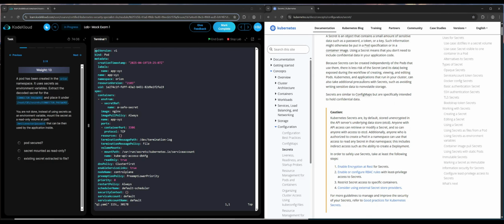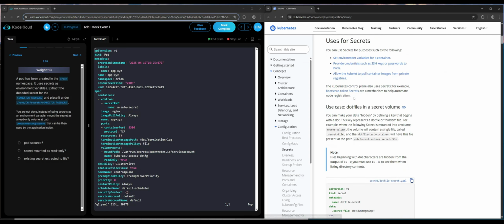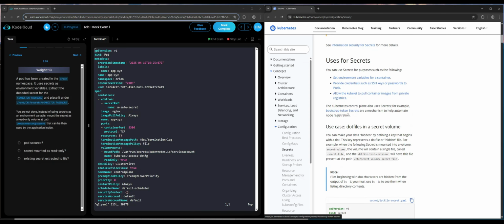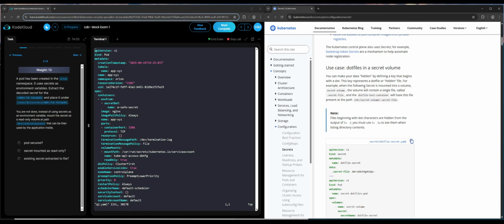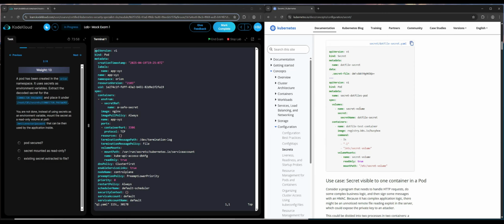And it's telling us how we could mount this. And it's saying you can mount it by doing the mount. So this is the actual answer to the question of how to do it. So we just need to specify the requirements on the volume and the volume mounts into our file.